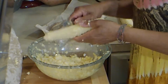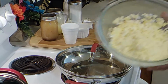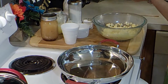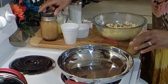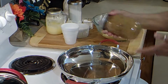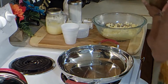Got that done. Sweet. I want you to see what it looks like. Okay, I have my pan heating. I have some, you know I love to keep my bacon grease. When I need some extra pork flavor, shake it up. It has all those bits and pieces, and you know what that is, right? Flavor.